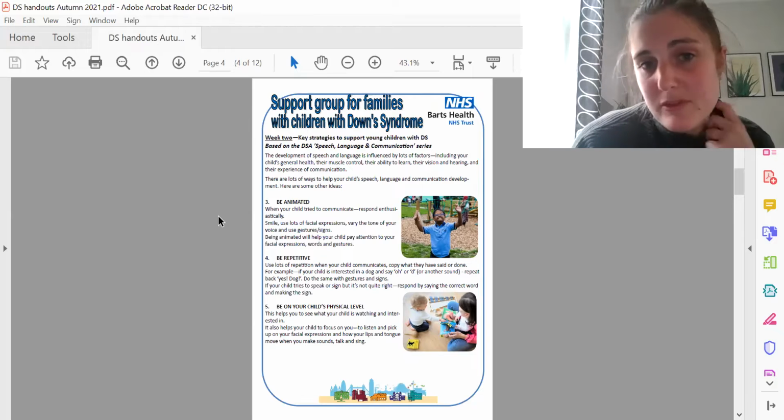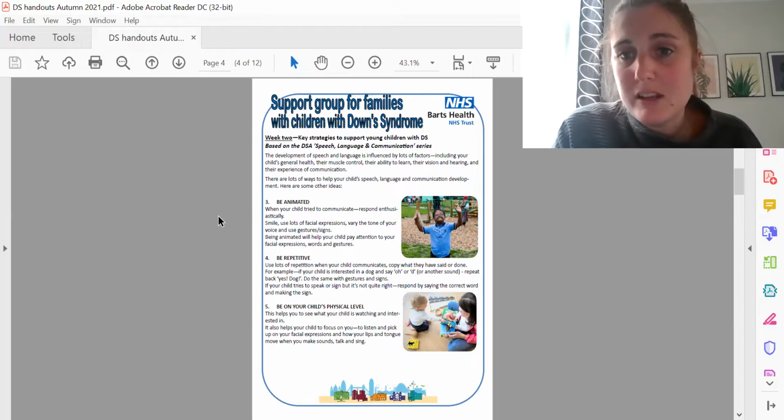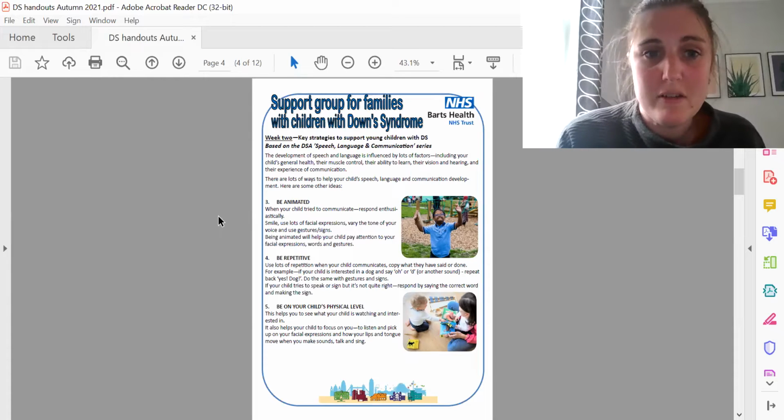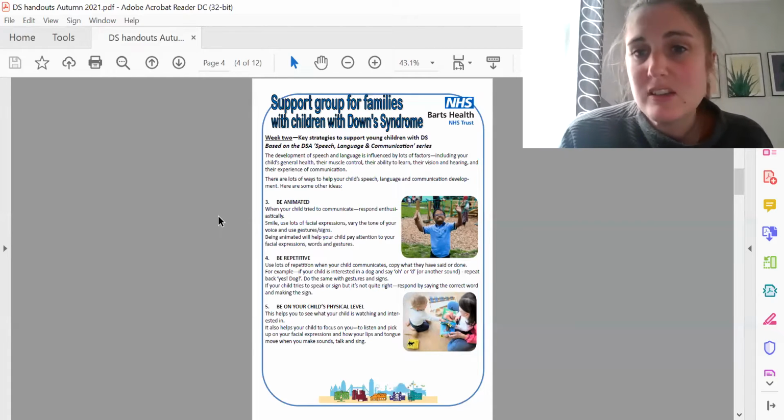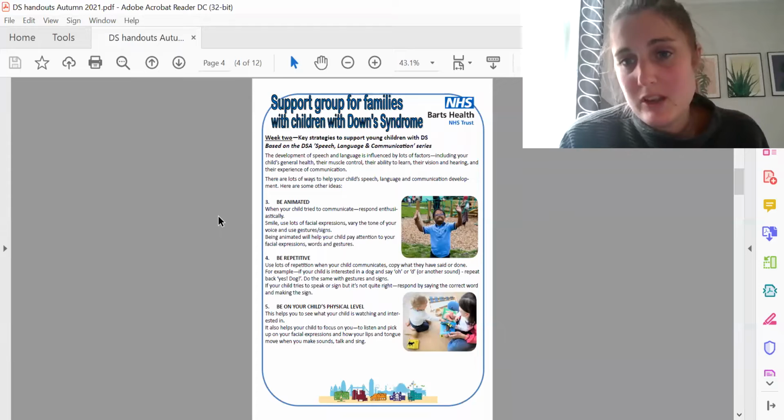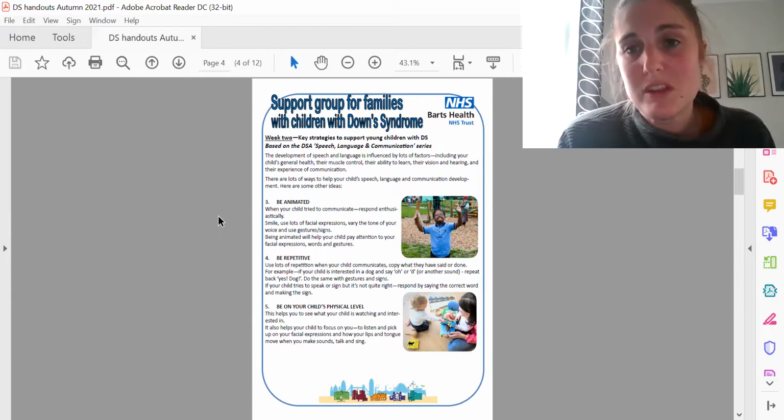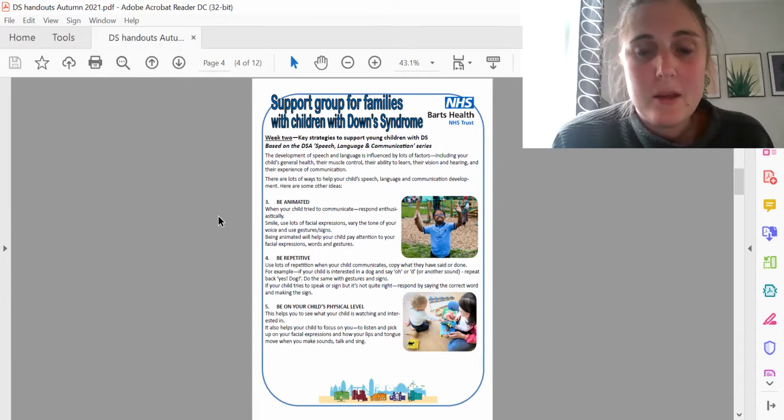And as I said before, these things will all be influenced by lots of different factors. So all children develop their language at very different rates. So these are just more general ways that we know help most children with Down syndrome. So the first one we're going to look at is trying to be animated.